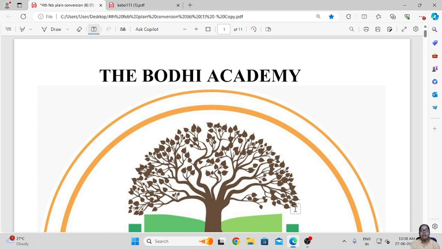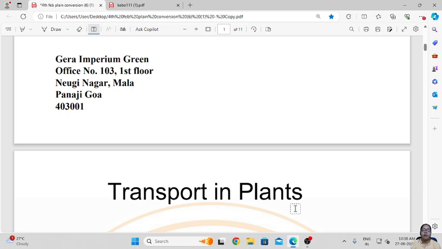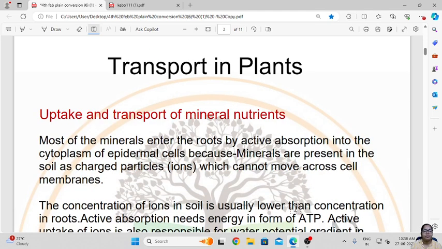My name is Shrutika and today let us continue with the fourth part of our chapter Transport in Plants, Standard Level. So in our previous classes we have covered what is transportation, how transportation happens in plants, what are the mechanisms which cause the transportation. Then we have seen how the plant-water relationship is. So today what we will study is uptake and transport of mineral nutrients.